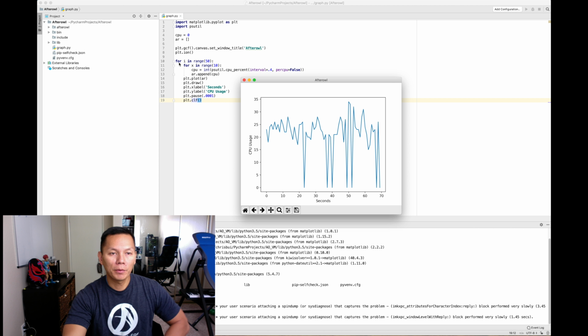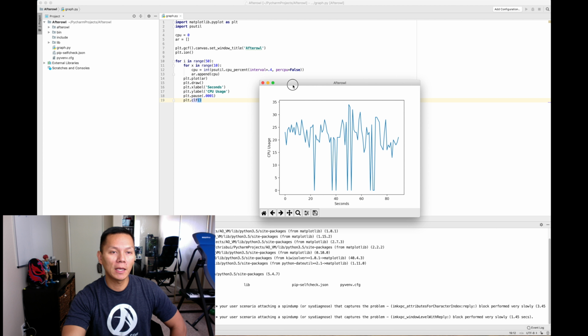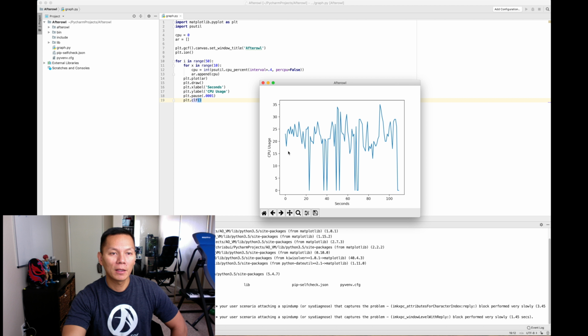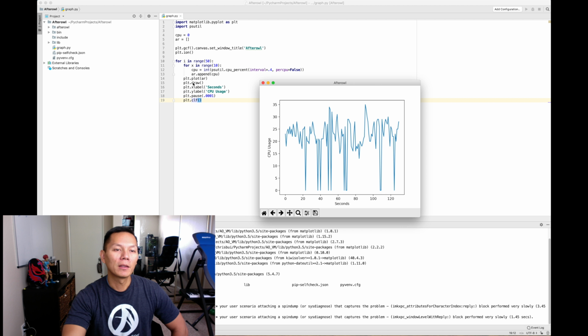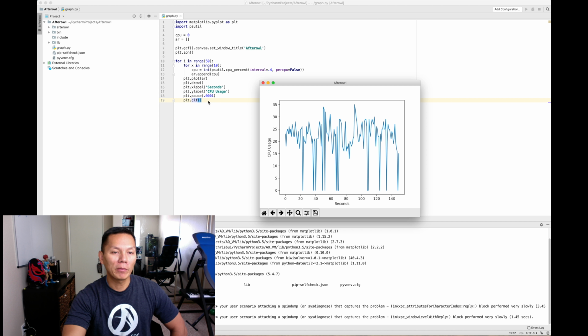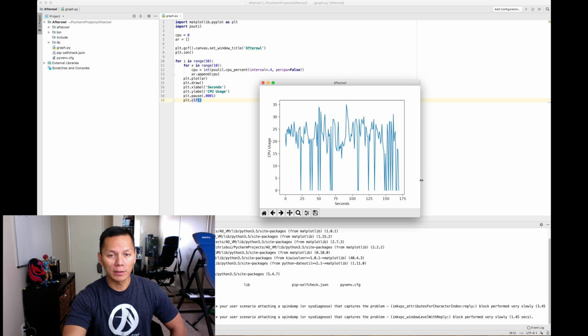So it's going to run through, the loop's going to run 50 times, and it's going to go into the CPU loop. What this is going to do is it's going to loop 10 times, because I want 10 plots before I even display it, before I even draw it. Okay, so it's going to go in there to give me the 10, then get out, draw the plots, draw my labels, CPU usage and seconds, wait for 0.0001 second, clear the screen, and then start over again. And then this is what you come up with.